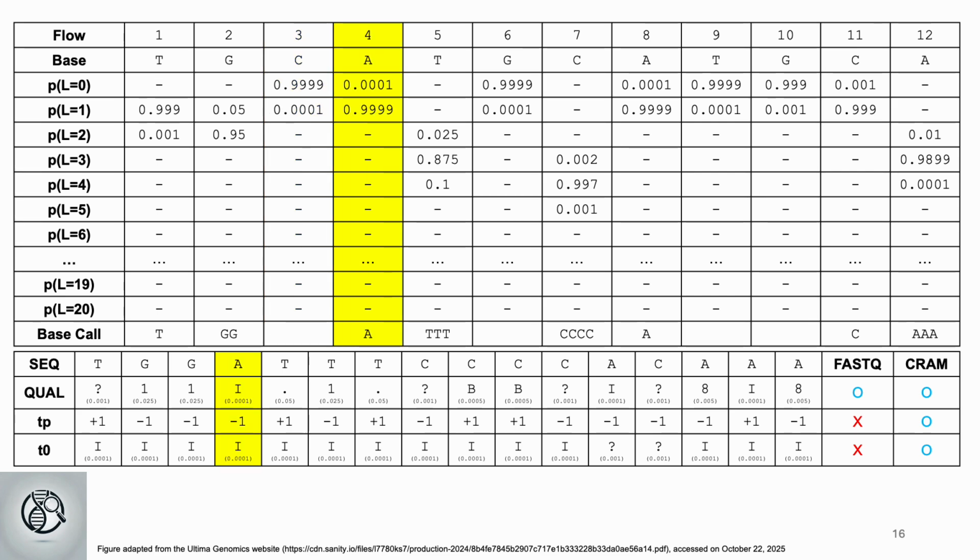The next flow is A, and the most probable length is 1. Note that we have also completed a cycle since the next flow will be T. Starting a new cycle, the T flow has a most probable length of 3. The 0.1 error probability is split between the outer bases, 0.05 each, while the middle base gets the lowest error probability of 0.025. I will skip flows 6 and 7 and focus on flows 8 to 11.